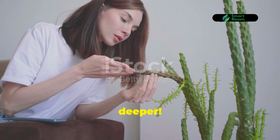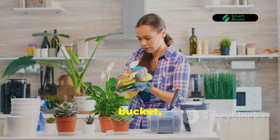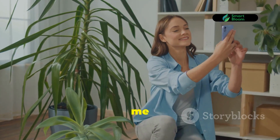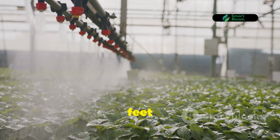Let's dig deeper. I tested this system with 15 potted plants in my Florida apartment, and setup took just 10 minutes. Clip it to a bucket, lay out the tubes, and connect the drippers. The app is user-friendly, letting me set schedules for my succulents and ferns separately. The dual pump worked great, watering all plants evenly, even 10 feet away.